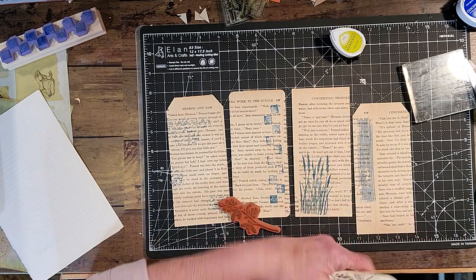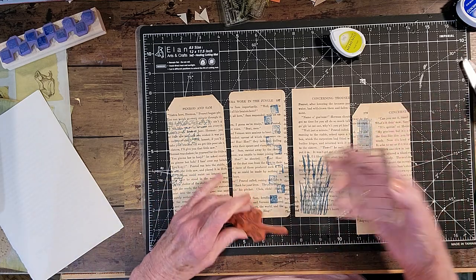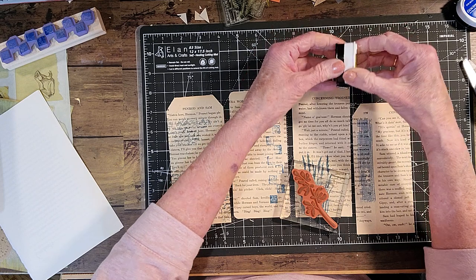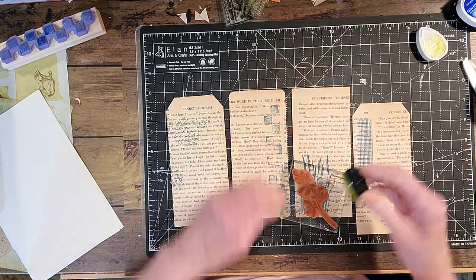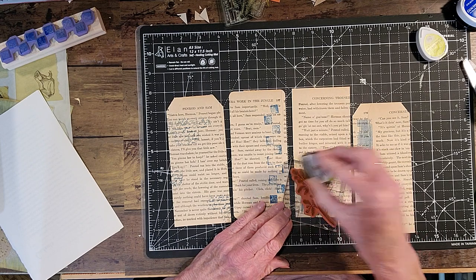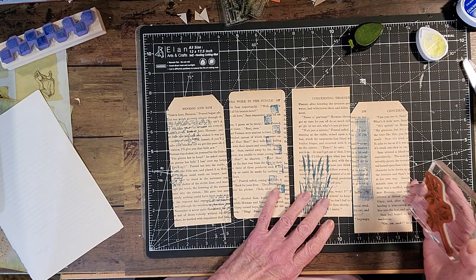Well, we had a little rainstorm a little while ago, but it's kind of died off now. I've had a lot of rain lately. And we had temperatures that were way over the norm.